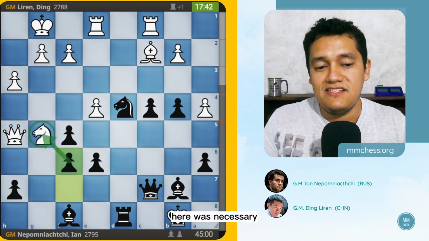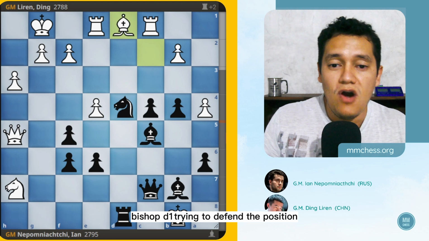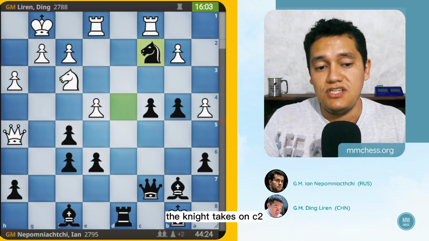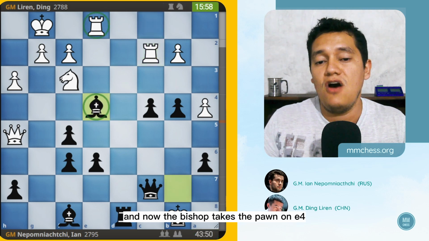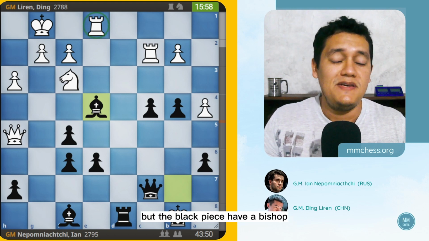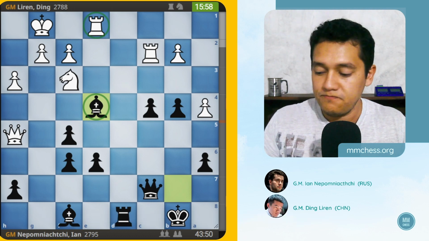Here was necessary knight takes h7, because after bishop c5, bishop d1, trying to defend the position. But well, after knight f3, the knight takes on c2, the rook takes on c2, and now the bishop takes the pawn on e4. Well, in this position, the white pieces have a rook, but the black pieces have a bishop and 2 pawns. This is a decisive advantage for the black pieces.